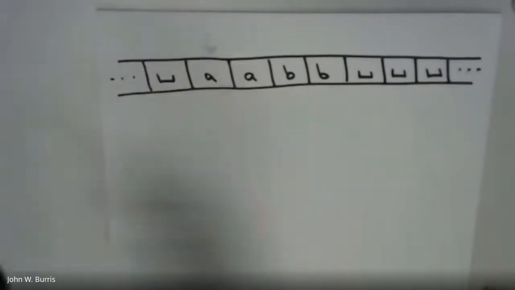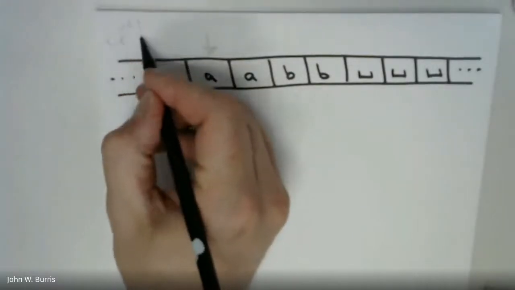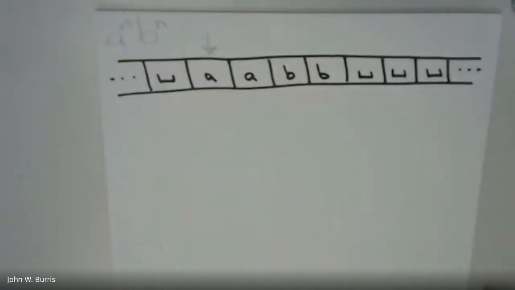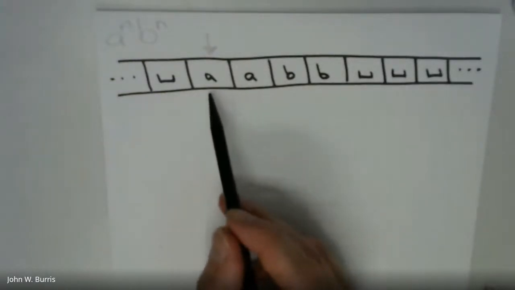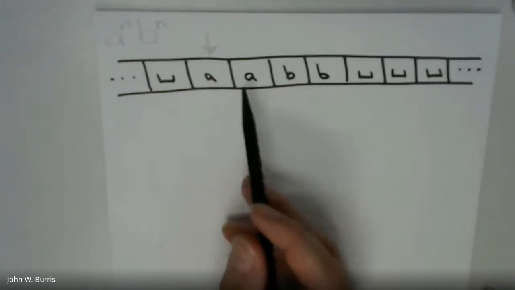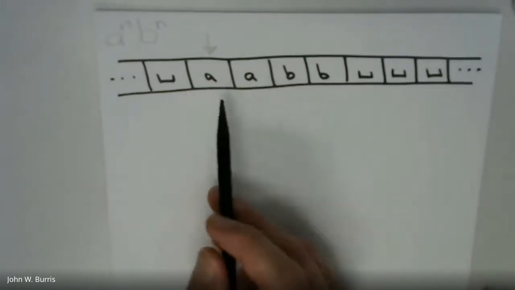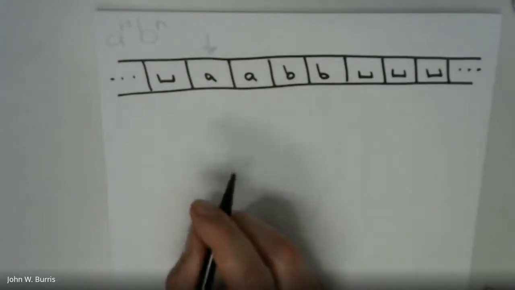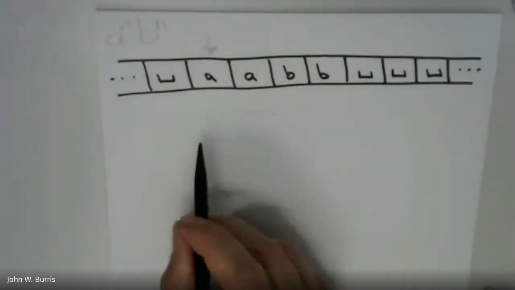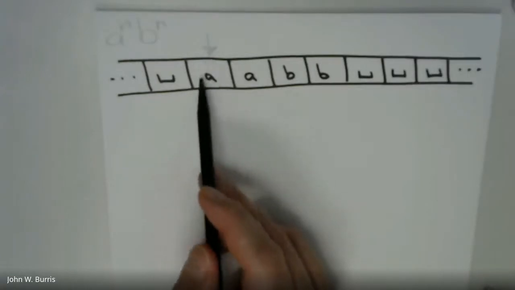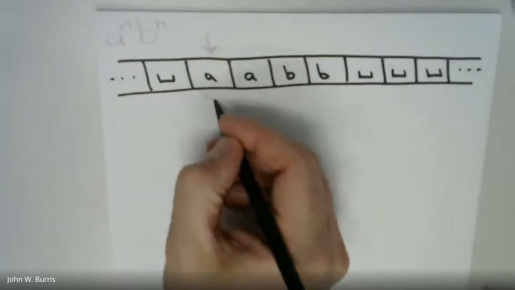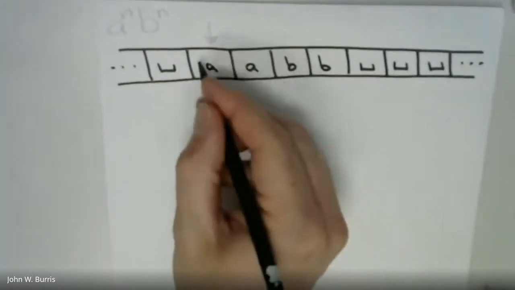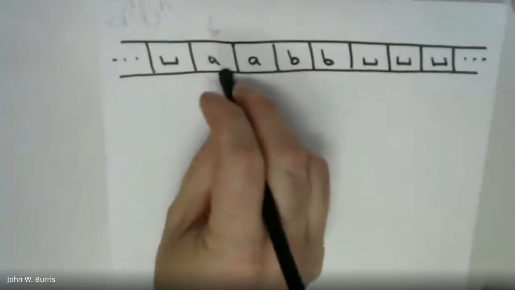So if this were A to the N, B to the N, which it looks like it's going to be, if we were thinking about how we would check this, I don't need to keep the string A to the N, B. I don't need that to be there. But let's think about it logically. What if I went through and I started my machine, and if an A was there, I marked it off with an X. Nope, that's not there. We are done.